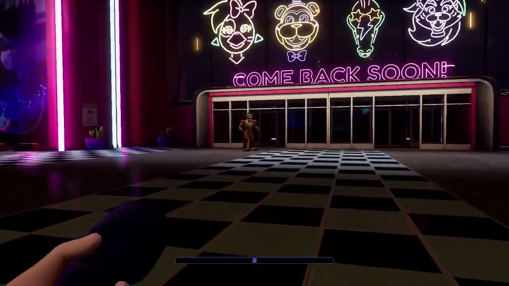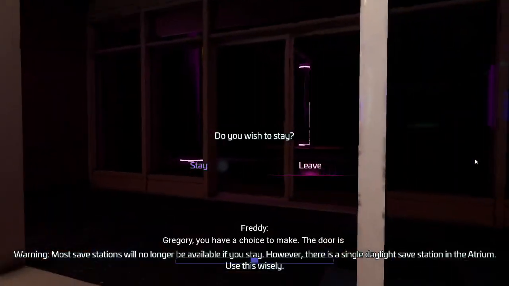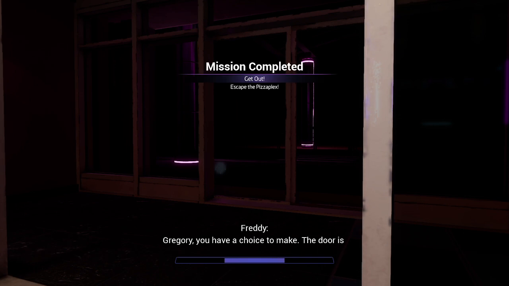Freddy, I'm back. I just wanted to do something, and then I'm now gonna leave. Bye. Gregory, you have a choice.